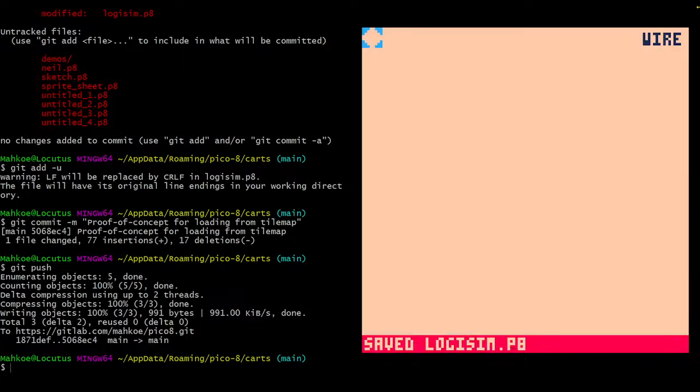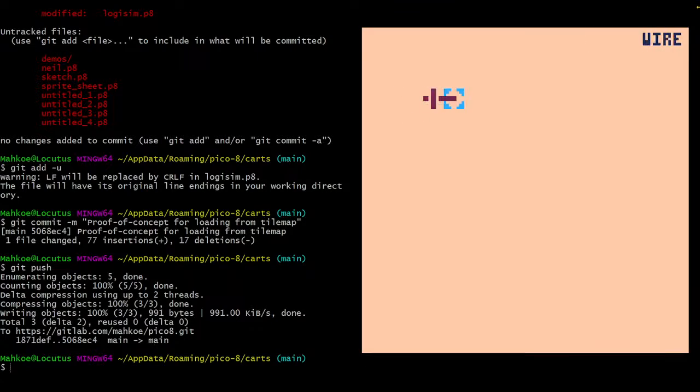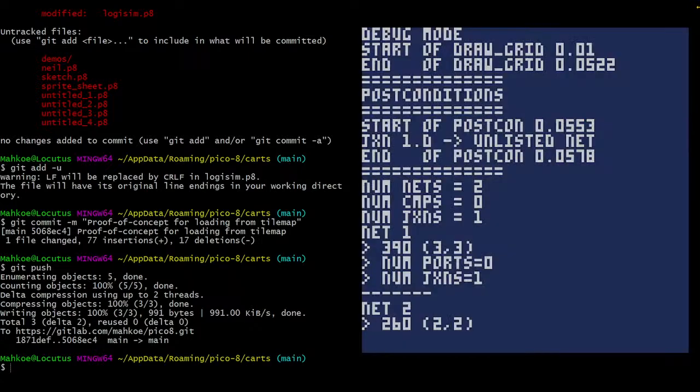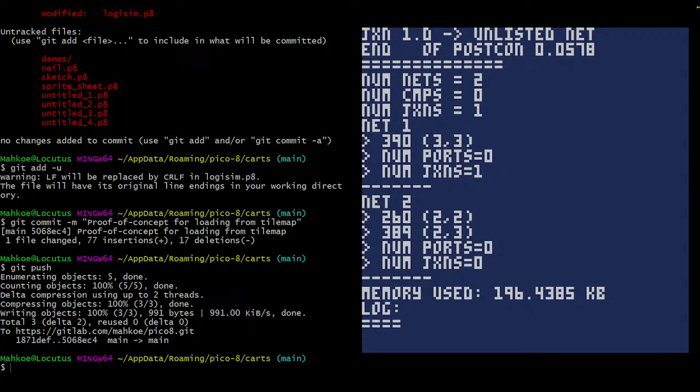Oh. Net 1, it's just the junction. And it's almost right.